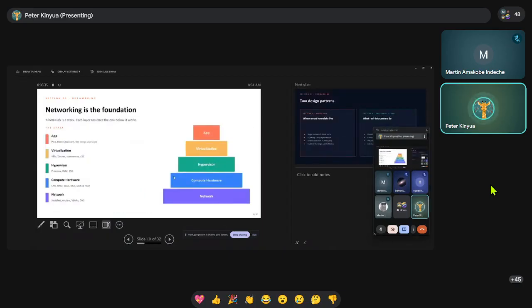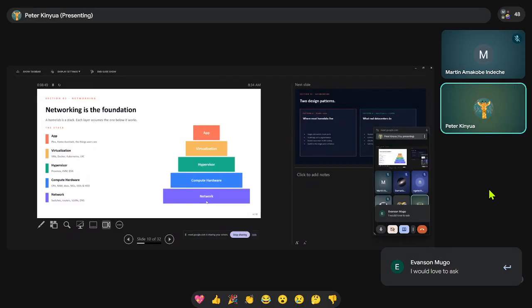So networking is a foundation for everything. Like I said, you can have kind of a stack here. Your network sits at the bottom of it, and if everything above fails, everyone blames the network. The network is the basis of your home lab, and then the compute will be your servers. Your hypervisors will be on top of your compute, and then the virtualization to run the containers, the applications, and all that kind of stuff, and then the applications themselves.